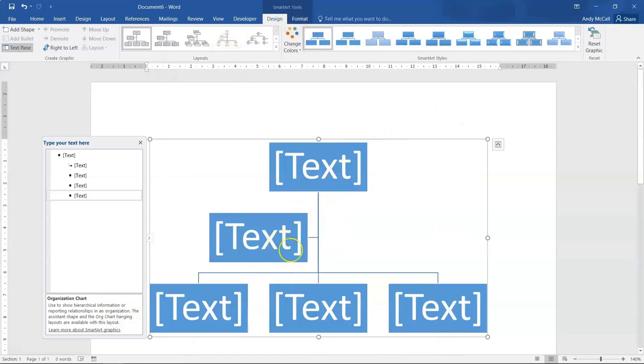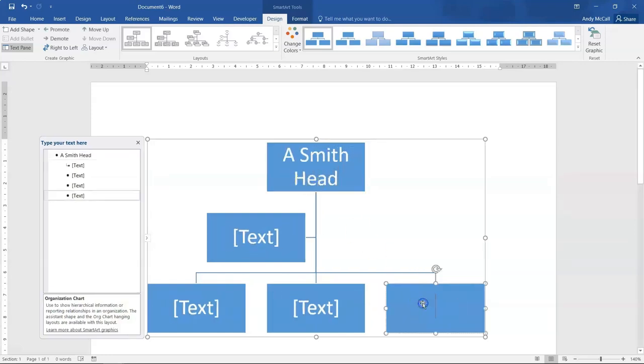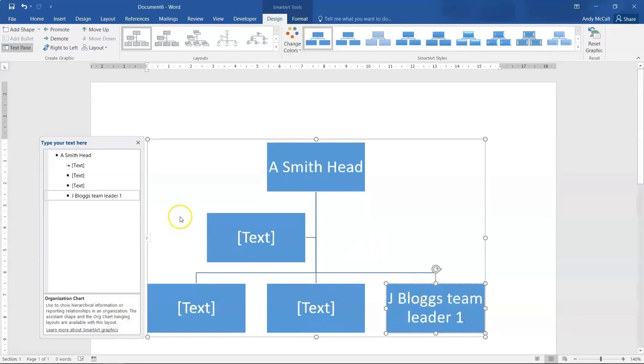So we can left click in any of the boxes and start typing, such as A Smith, head, and J Blogs, team leader 1, for example.